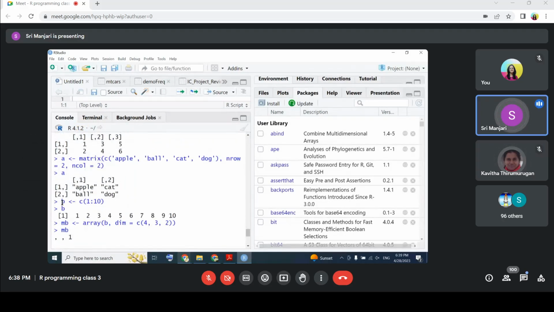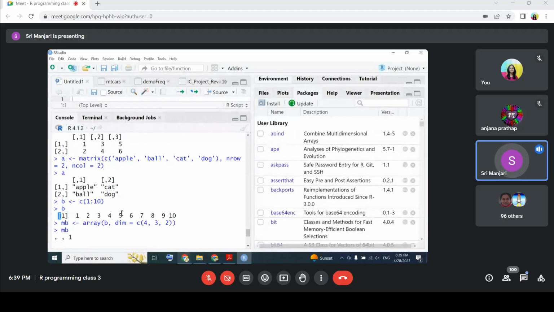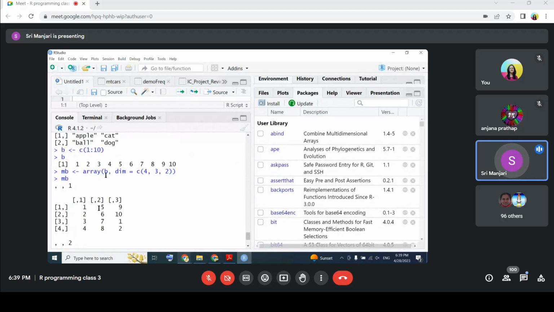First of all, I created a simple array. A simple array is as simple as giving 1:10, 1:100. You're just giving a range. So from 1:100, if you say 1:10, it will give you this array 1 to 10 as a result. Now I'm creating another array out of this array. This is called a multi-array.